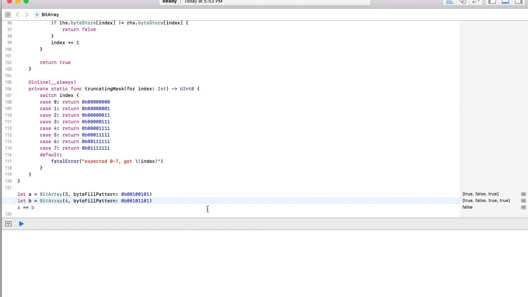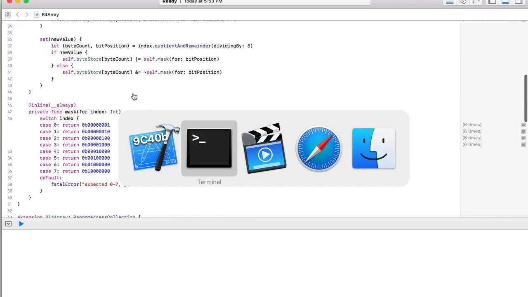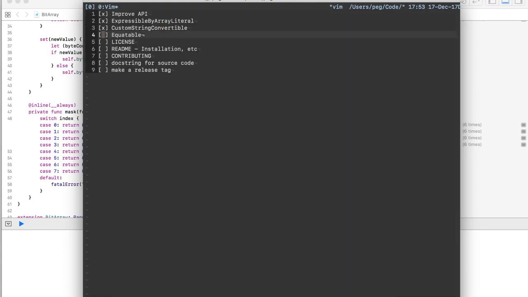So the count difference should short circuit everything and make them different. But if I take the first 4 bits into consideration, then they're different now. Great. Now let's make them the same again, and just change some random garbage bits, and they should stay equivalent. Okay, now that makes me feel pretty good. All right, so now we have Equatable, I think. Okay, so that's all the code changes we want to do.